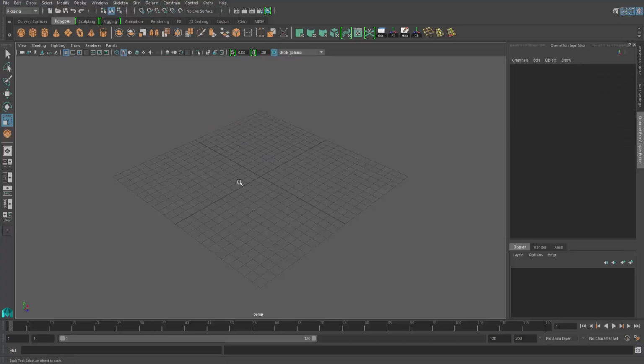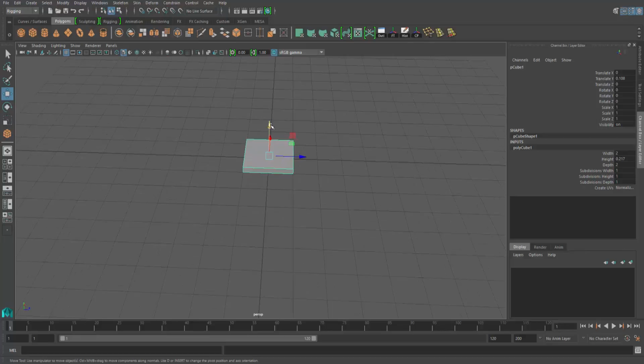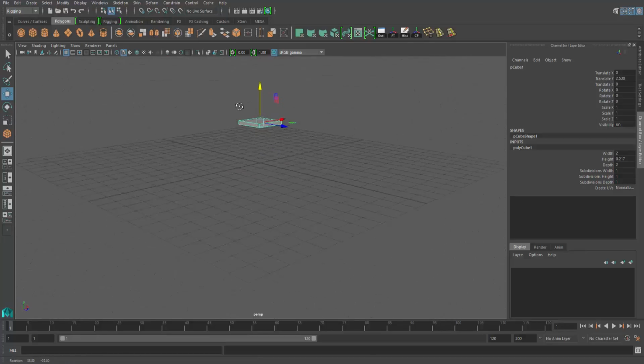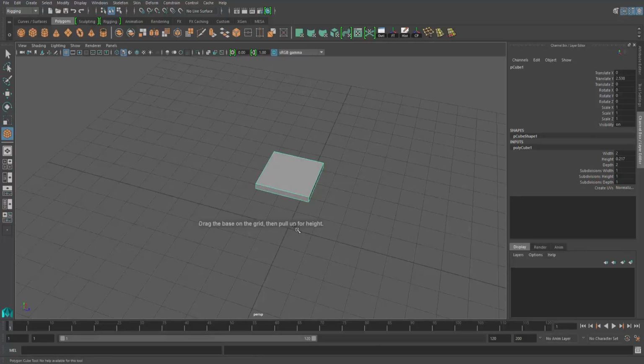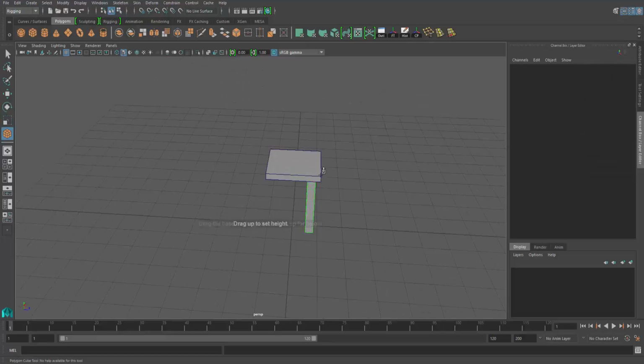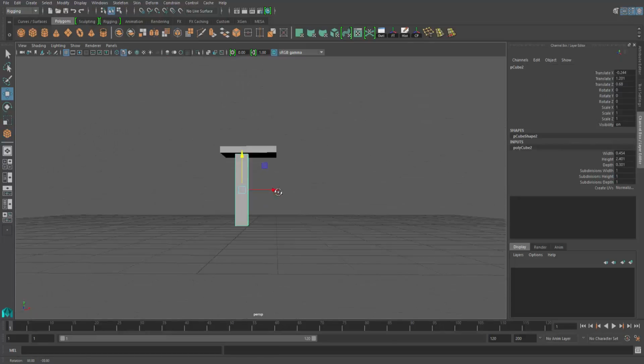Now that we've covered the ways to move the object and the different types of primitives we can create, let's go ahead and create a simple object or a simple model within our scene using just primitives and manipulation. So here I'm going to drop a cube within the scene. Now that we've got the cube, I'm going to go ahead and raise it up a little bit using the move manipulator. Now that I've got that, I'm going to drop another cube within the scene, but this time I'm going to make it a little bit taller and thinner.